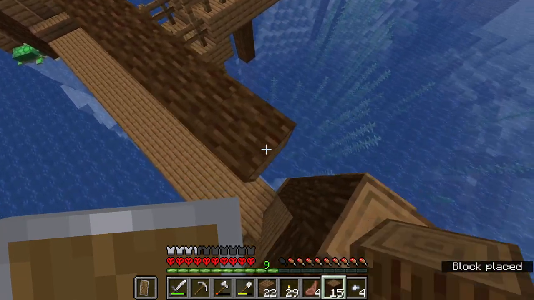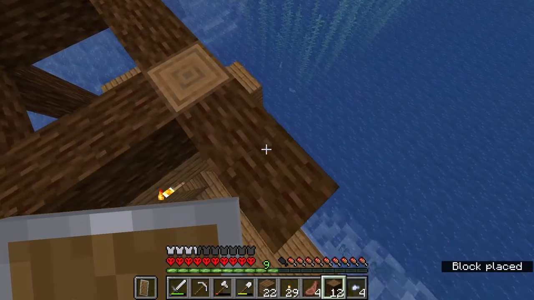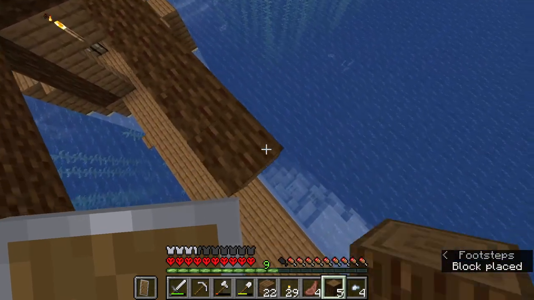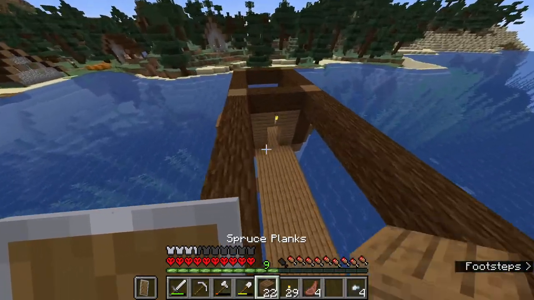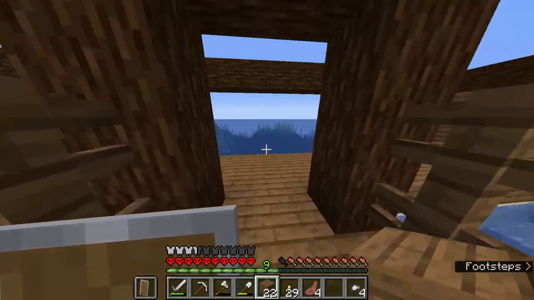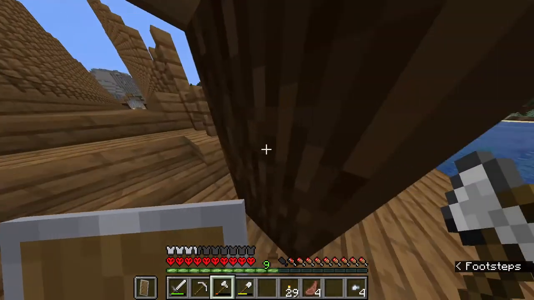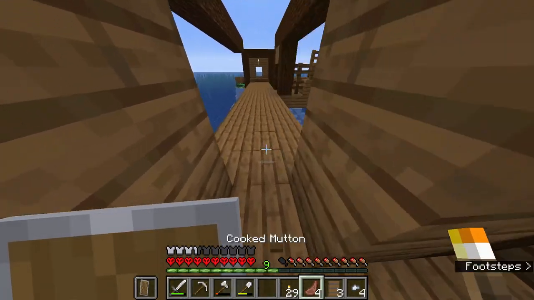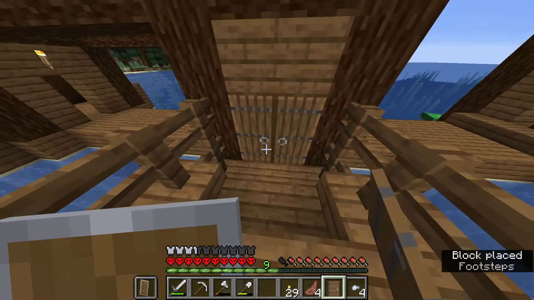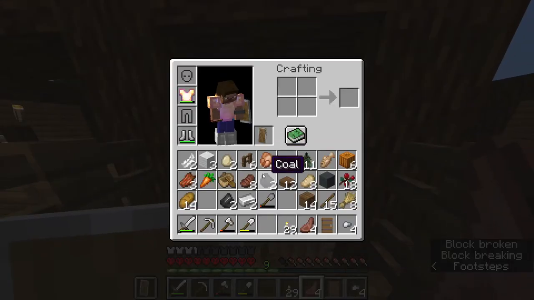Ooh, speed bridge, speed bridge, speed bridge. Let's go. Okay, we're out of... Oh, jeez. Okay. The door. Okay, that's cool. We'll make a door. To make a door using this. What was it gonna do? Yeah. Remember now. All right. I want to change that. I'm gonna change that to glass.